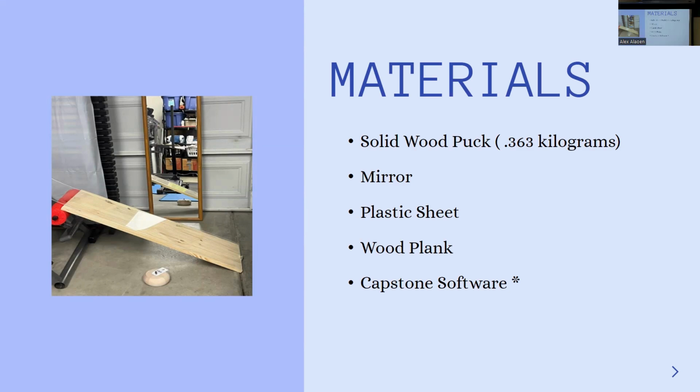Now at the bottom, you can see my nice wooden puck, which is the leg of a couch that I bought from Lowe's and might be returning. And then also the mirror over here. The mirror is considerably longer than the rest of it, so I did have to account for that when I was doing my calculations. I did attempt to start and stop each point at the same exact time, so right here to right here. There's a nice little divot in the ground that allowed me to keep everything the same angle and the same length.